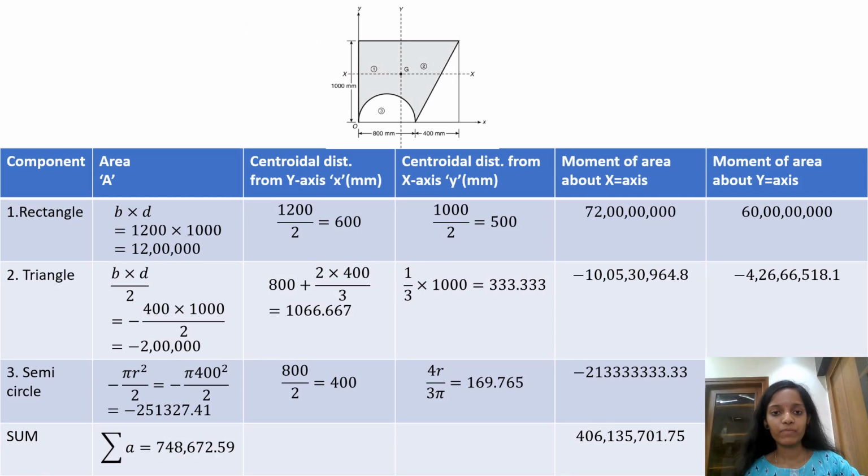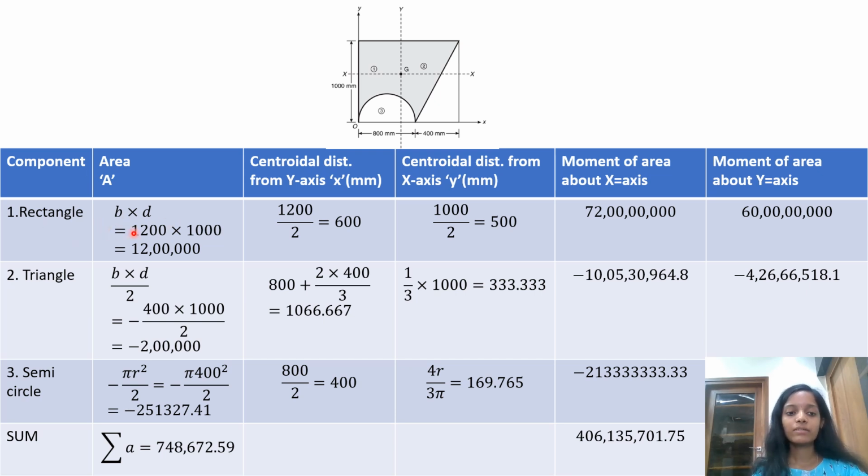So, we have the figure for which we have to find the centroidal distance. First, we'll divide this entire figure into three known components, the first one is rectangle, the second one would be our triangle, the unshaded part, and the semicircle, which is also the unshaded part. We have to subtract these two components, that is semicircle and triangle, from the entire rectangle. So let us begin with the solution. First, for the rectangle, the area is breadth into depth.